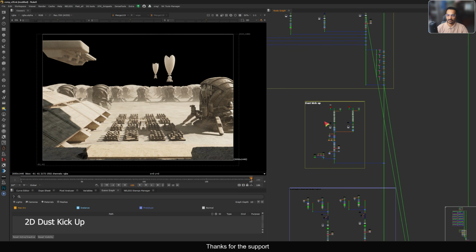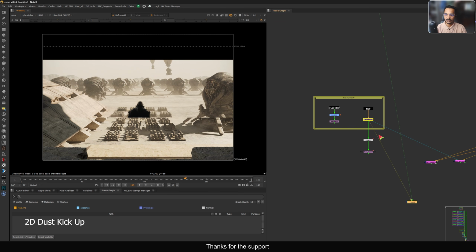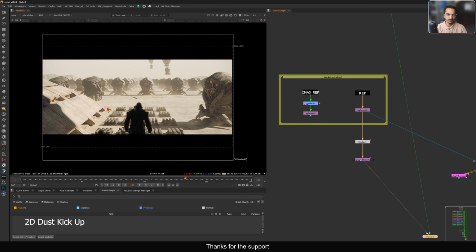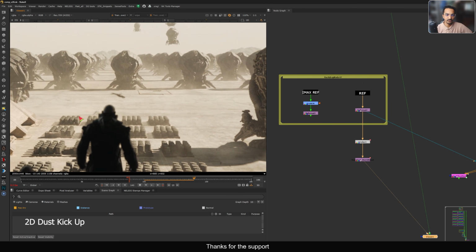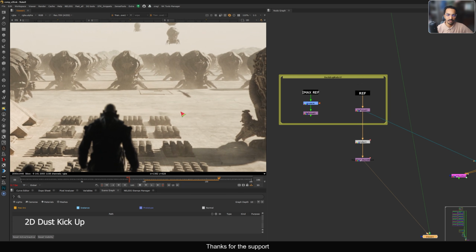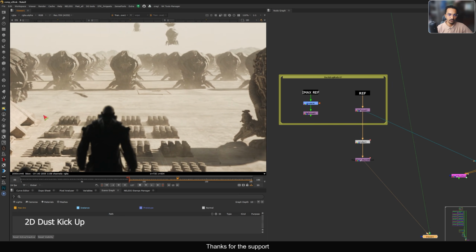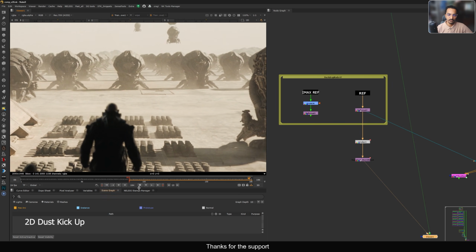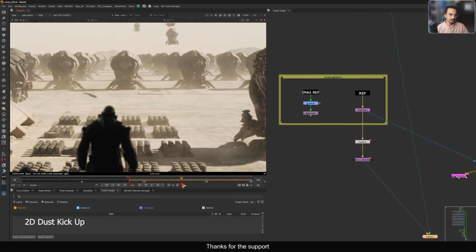Dust kickup. So this is very interesting. I want to show you what I did here, but before, let me just show you the reference. To see it better, I did the stabilization for the reference. If you watch the ornithopter, when the ornithopter is going, we see some kind of dust on the ground because of those blades, right? Because the air is pushing on the ground, we see some kind of dust moving here. So I want that in my shot as well, but it's not planned in Houdini, so I was not doing any simulation in Houdini, so I want to do it in Nuke somehow.